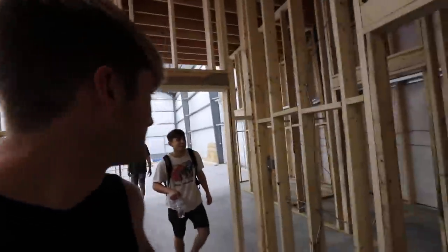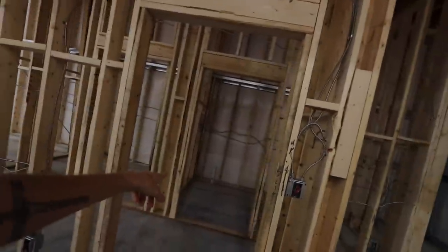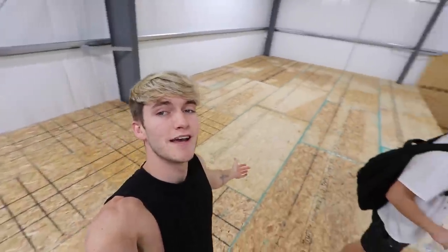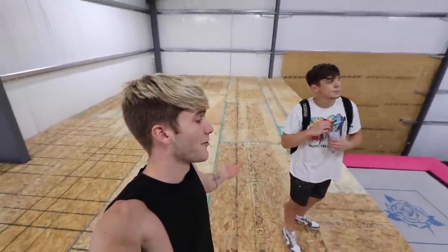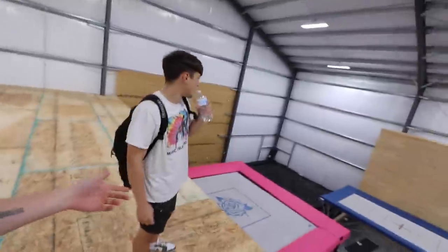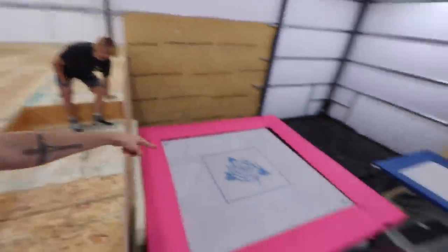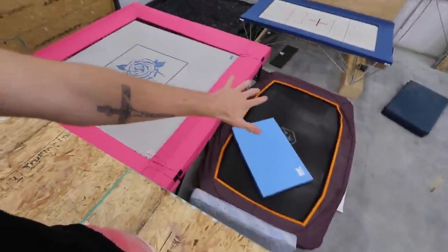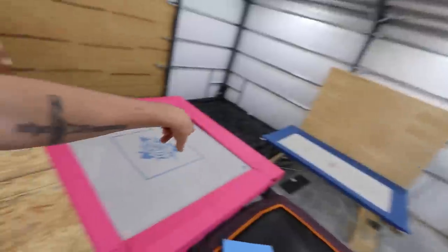We're actually having showers — it's gonna be a shower right there. This place, I'm never leaving. We got to show them up top. We'll have the stairs eventually, right now we got a ladder. Up top, this is going to be a lounge area for parents that want to watch their kids, and it's also gonna be a jumping area. That side you can jump down to the trampoline, which will be up in the corner.